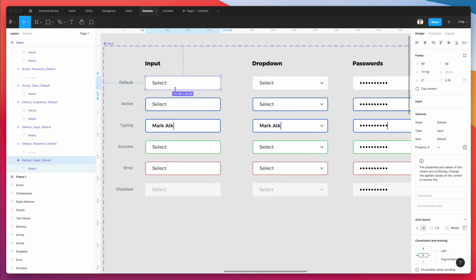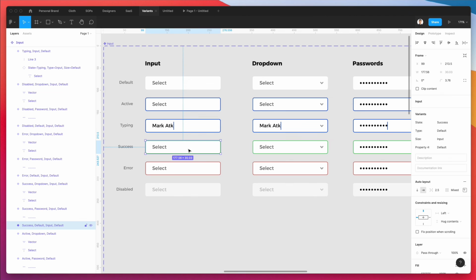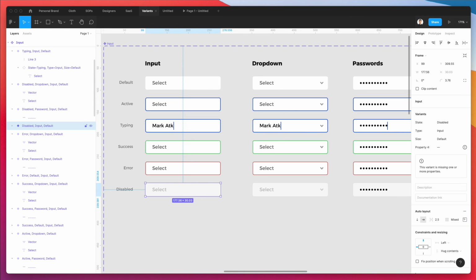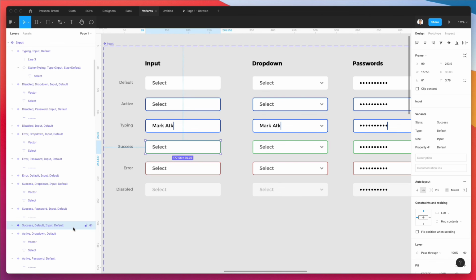And just one last thing, we have a default in between, which we want to get rid of when it comes to the inputs. Yeah, this one right here. Type is input, size is not input, size is default, property 4 shouldn't be there. All right, where do we have the property 4 also? I think we have it in all of them.